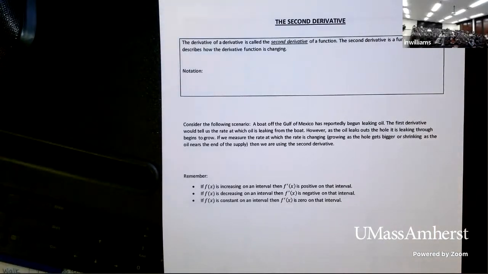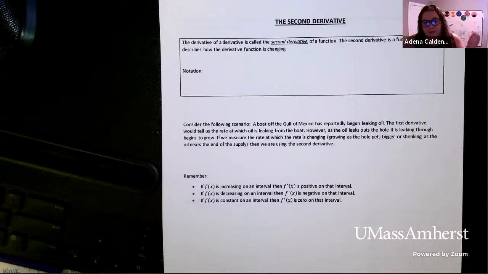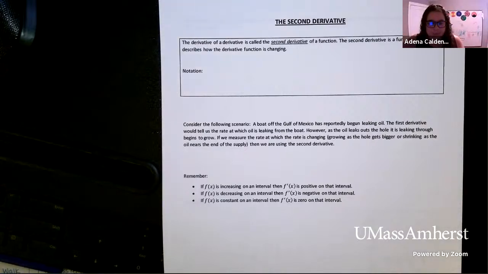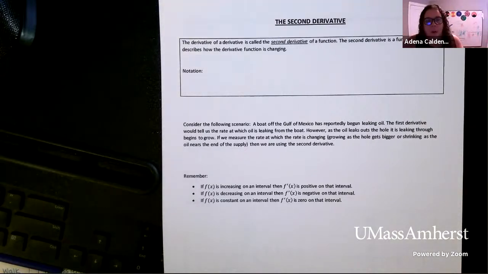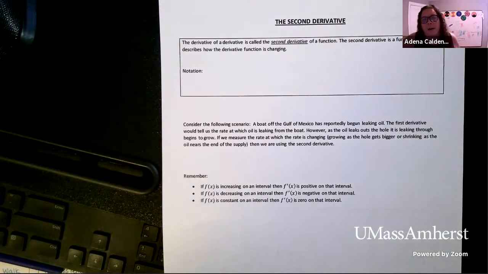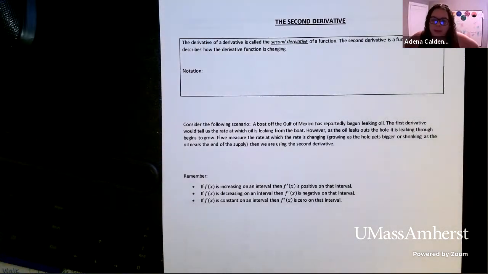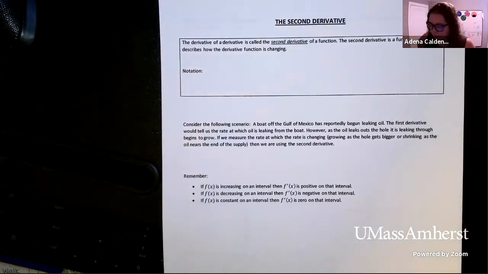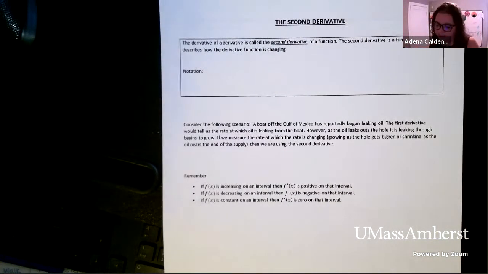So when we talk about the rate of change of a function, there's a lot of instances where we can think about where that might be important to us, like stocks and weather and all sorts of things. The second derivative is a little more tricky because the second derivative is the rate of change of the rate of change, right? So that sort of adds this layer of like, what are we even talking about? And so acceleration is a really good example. So let's circle back and think about this in the big context.